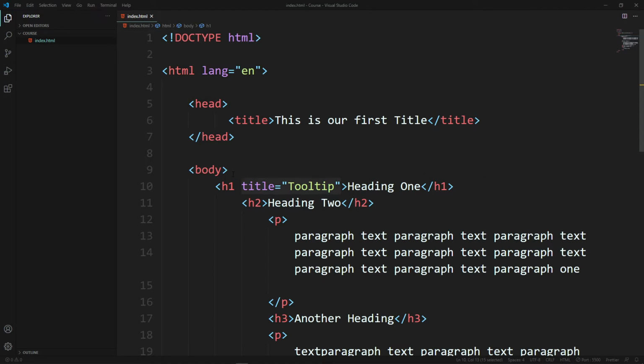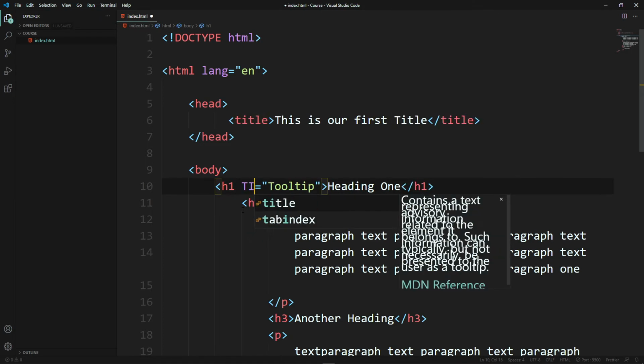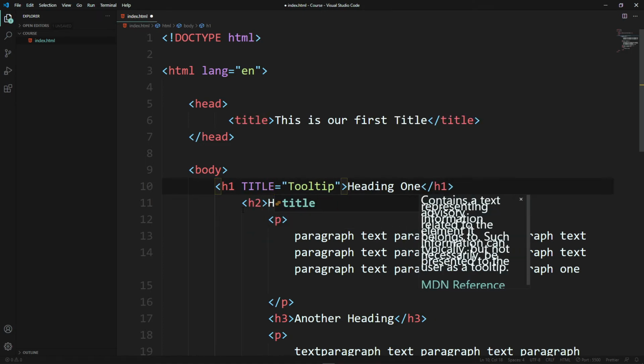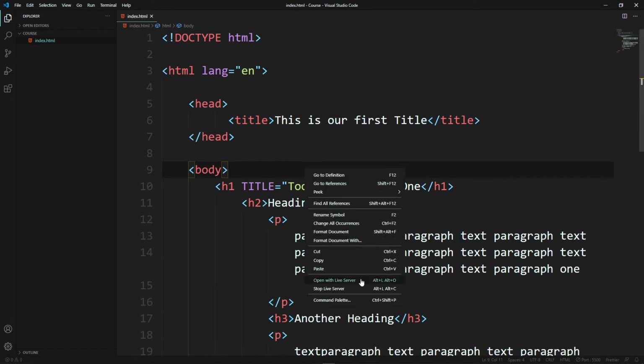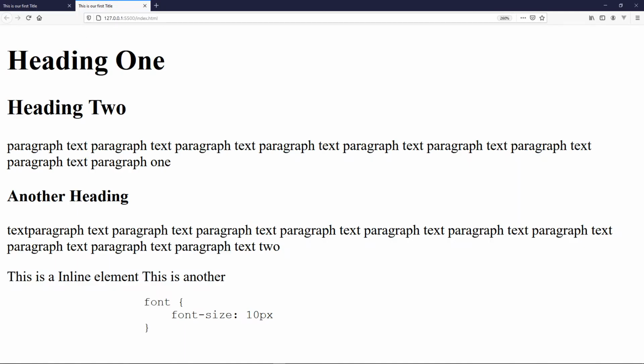Now, there's no HTML standard to say how you must type your name and value pairs, meaning you can have your name in lowercase, or you can have it in uppercase. So if we go to our browser again, you can see when we hover over it, the tooltip still appears.